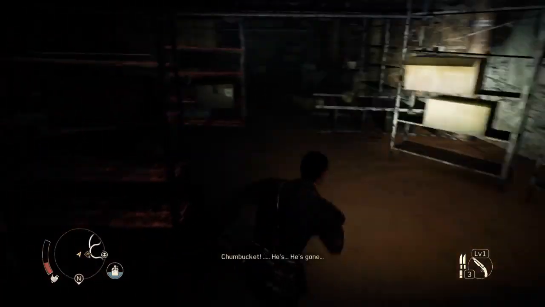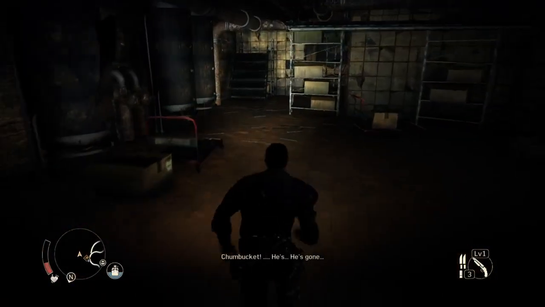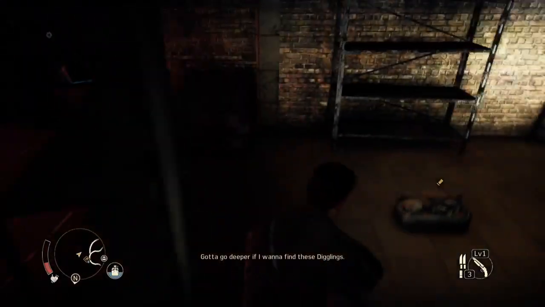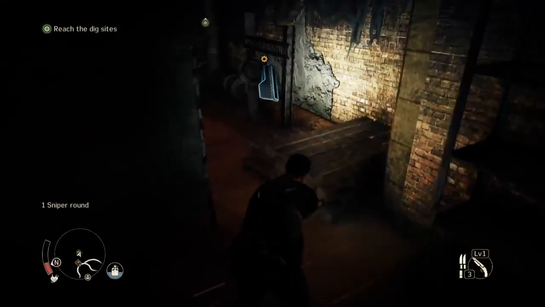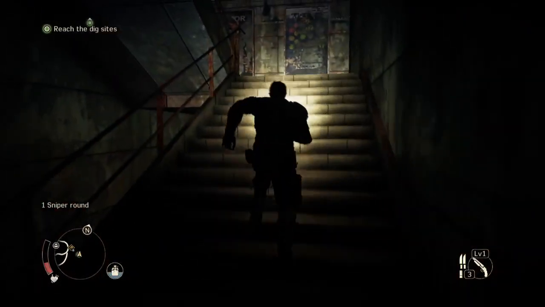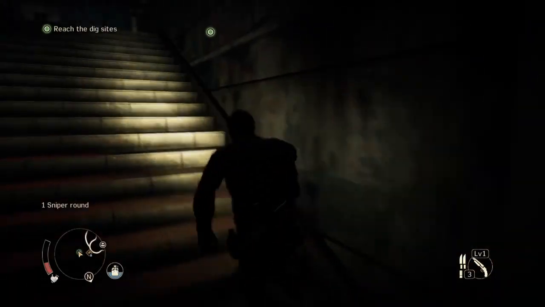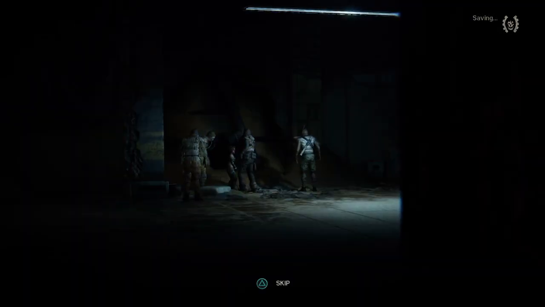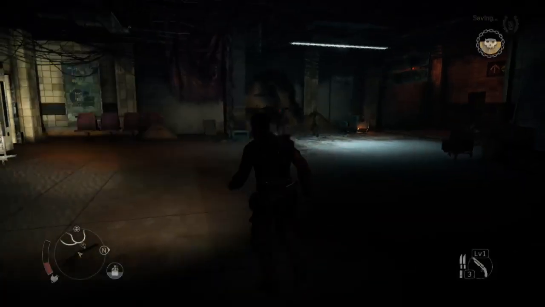Alright, so we're just going through, following this. Nothing special. Grab this ammo in the hopes that we get a shotgun round, which we don't. We don't need any more scrap. We do want to get an angle here.